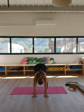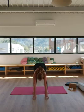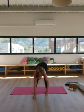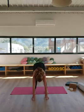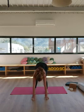And from here, maybe come onto your fingertips. So we're going to straighten the right knee slightly and take the hip back a little bit. And then come back to center. We're going to bend the right knee and straighten the left knee. So really gently just moving the knees, bending and straightening with the breath.